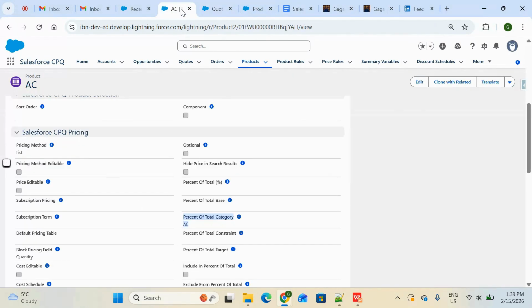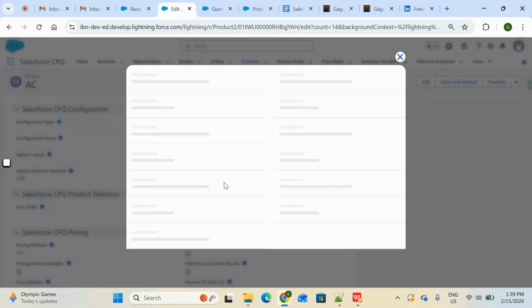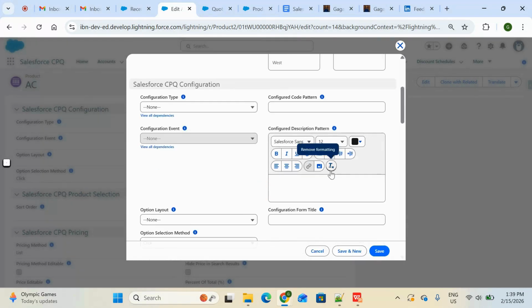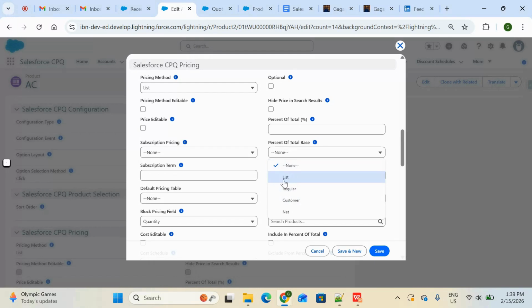There are some other fields that you should know. If I click edit, there's the percentage of total base. If you want to calculate the price on a particular type of pricing, such as the list price, you can choose this.